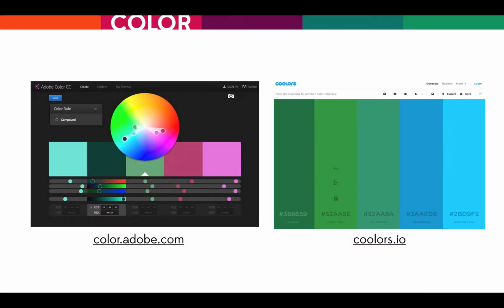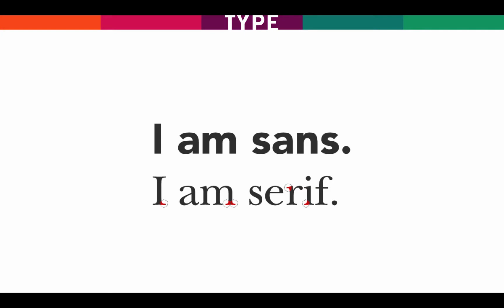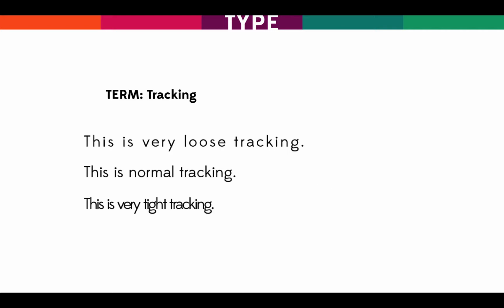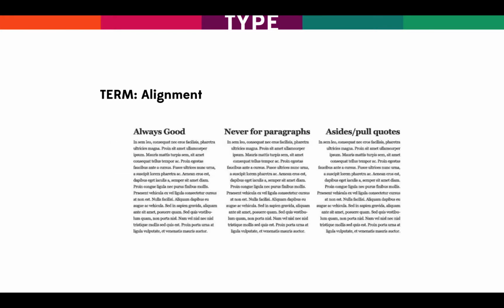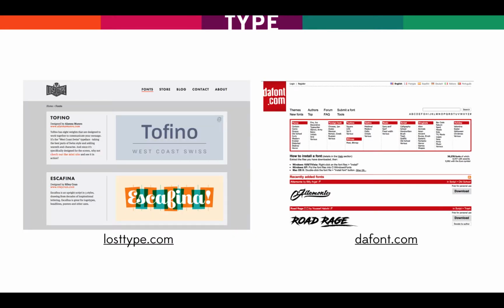So that's color, and then in terms of typography, just quickly, sans serif versus serif. Serif fonts have a flourish around the edges of the letters, as you can see there. Typically newspapers use serif fonts versus sans serif, which have more of a modern look. And then in terms of type, you want to be mindful of the leading and tracking. You don't want something that's unreadable. I won't talk about kerning. Alignment's not as useful.